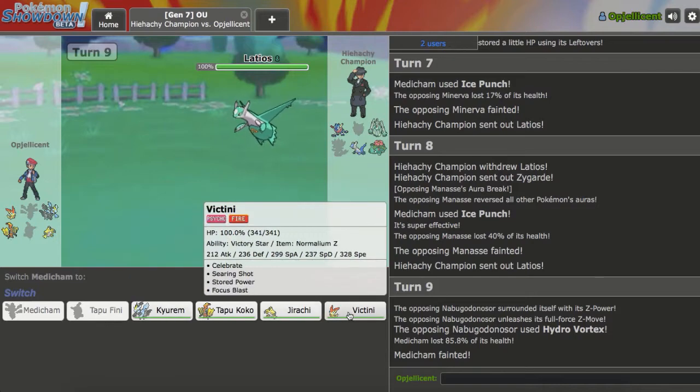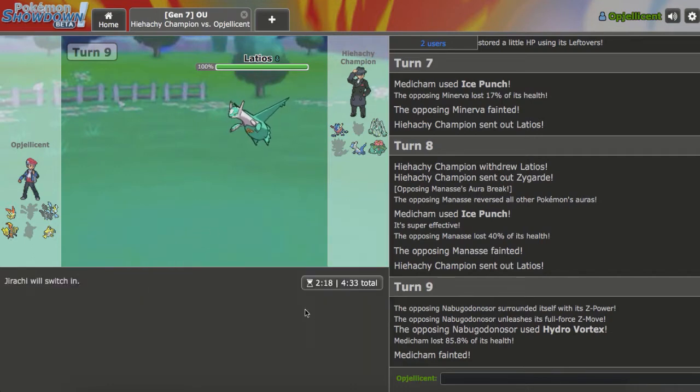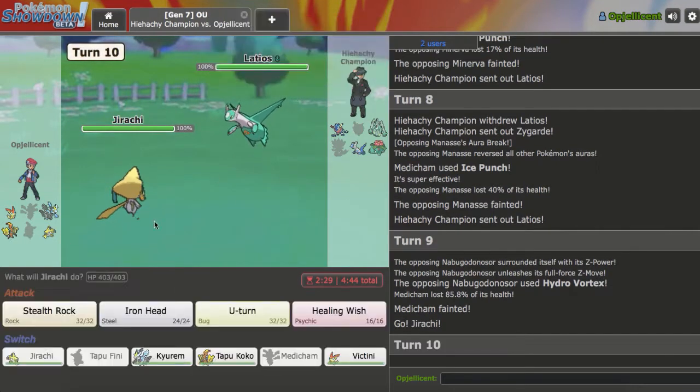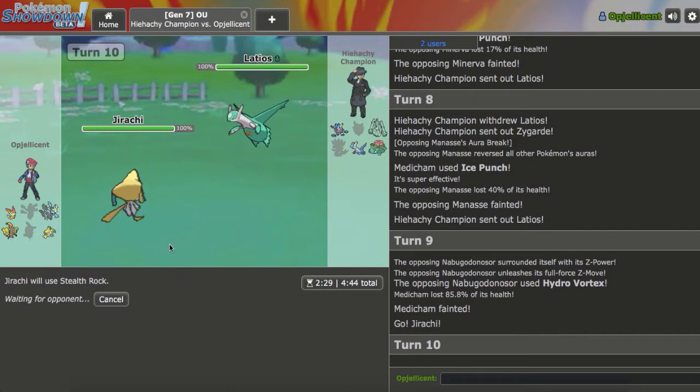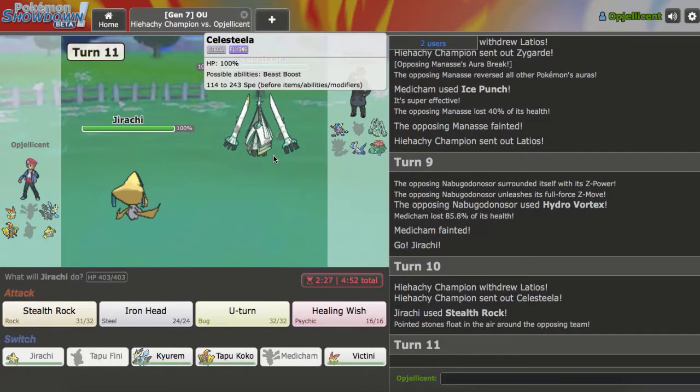I can probably go Victini, but we just saw Surf, so I don't want to do that. It's probably Scarf Purdy and Gren. I'll go Jirachi, as much as I don't want to, and just get up rocks to pressure his switches, because I still have Healing Wish support in the back. He goes hard out into the Celesteela. I'm assuming this has Leech Seed or something.